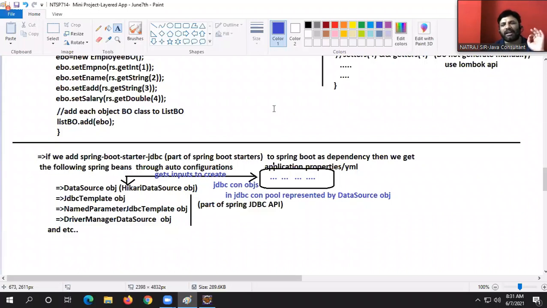Okay, now all characters are introduced. Auto configuration through starters, clear. Tomorrow, highlighting these characters, one storyboard will be prepared. What is a storyboard? In a single page, we will get the entire project-related code. First, I don't write in Eclipse, boss. First, I will write in the storyboard. That means the plan of the programming.